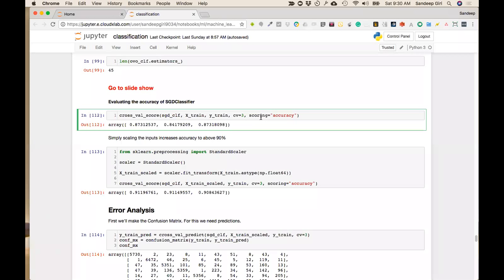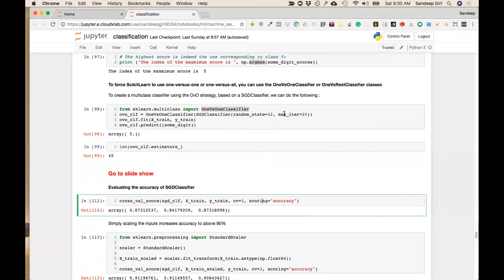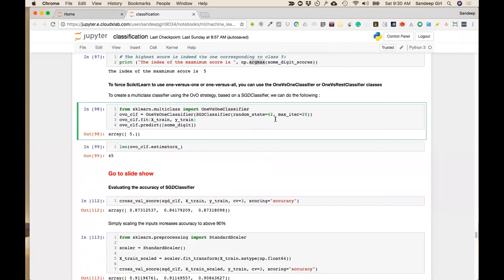Okay. What does max iterations imply? Max iterations here imply the number of iterations it's going to do. SGD classifier is an iterative process. It keeps on guessing the initial value, randomly selecting a value, finding a distance, then moving in the direction which is improving it. So it needs to stop after a certain point. So it's generally better to give max iterations in the case of SGD.